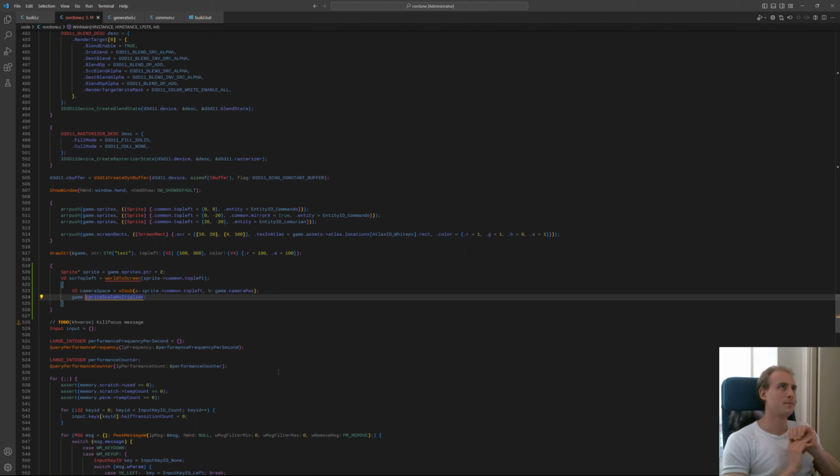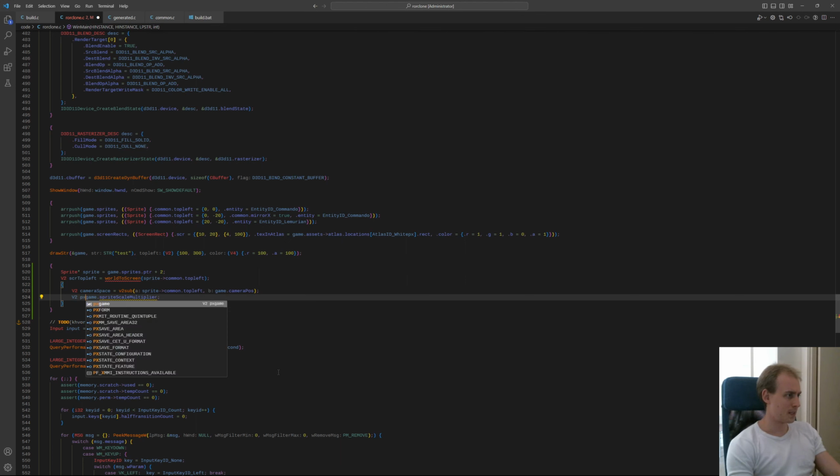So 2 pixels from center would be camera space.